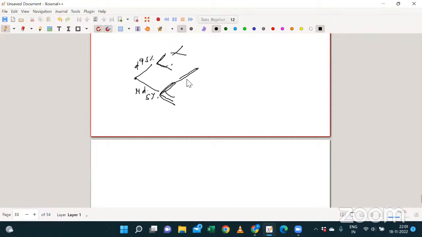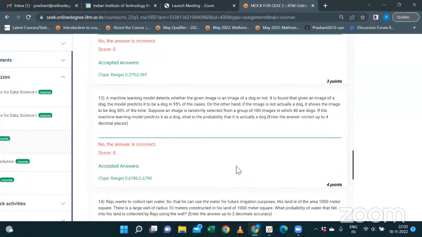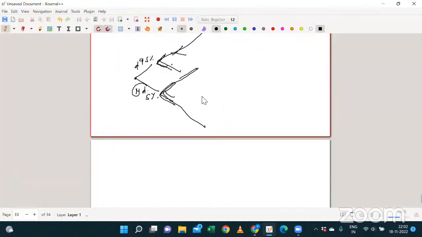What is the probability it detects a dog if it's not a dog? What is the probability it detects not dog? Similarly for this case. But why do we require that first case, the 95% case? Because it's related to not dog, so we should extend it with not dog. I'm just saying in general, Purnendu, according to the given statements in the question, you have to make the branches. Suppose it's dog, not dog; you can make the branches there and there. That's what I'm trying to say.